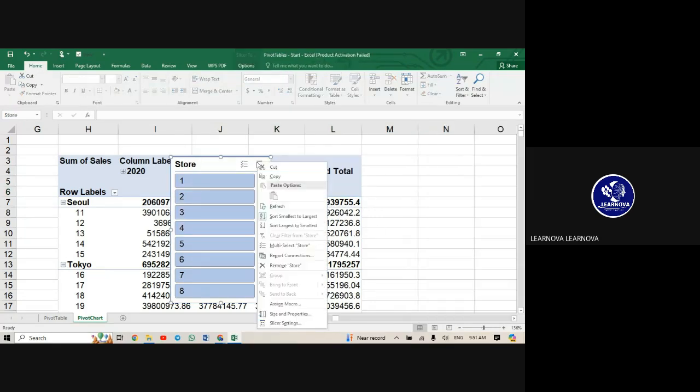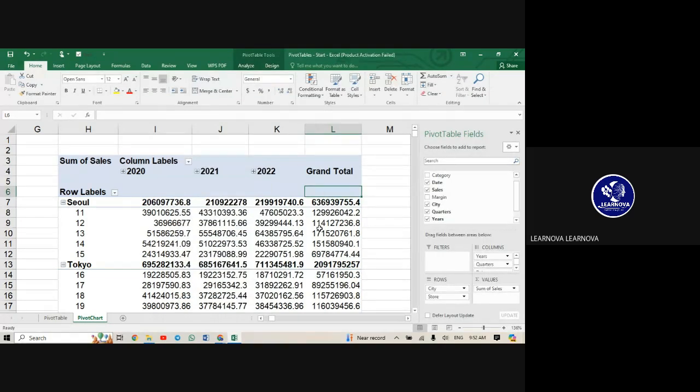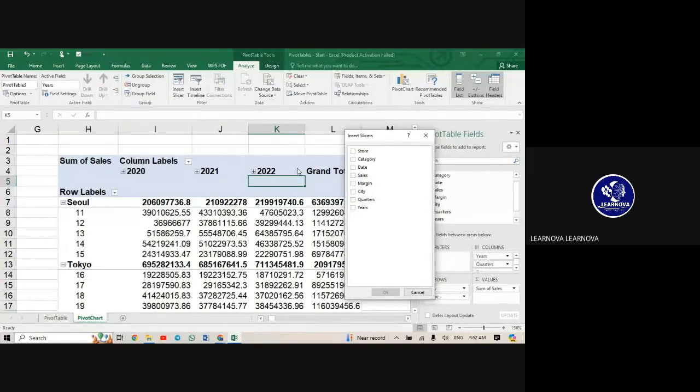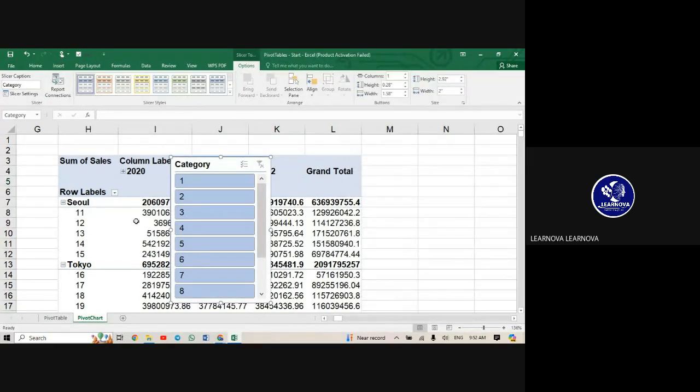So let's remove it. Let's use category because store is too large. Come here, analyze, insert slicer, and let's use category. So these are slicer one to ten category.